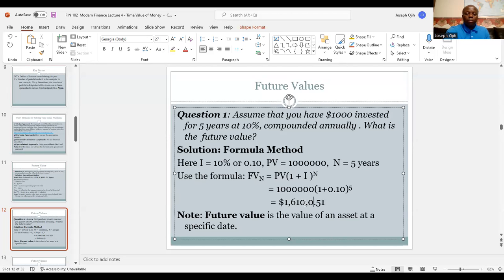So if you're rich, that's why we say that the rich keep getting richer. If you're a rich man and you invested $1 million, and for those 5 years you didn't do any business, at the end of 5 years you still have $610,000 added to your money. So that's basically what it is. If we take it back to where we were at the beginning, which is $1,000, and compare it to the answer we got when we used Excel, you will discover that you get the same answer right here. You can see right here.